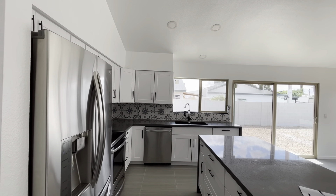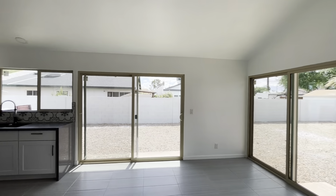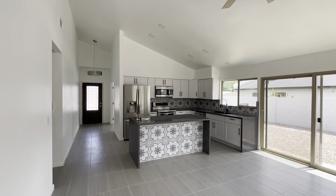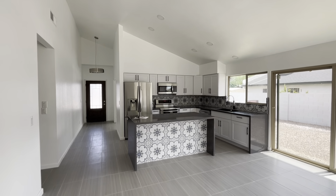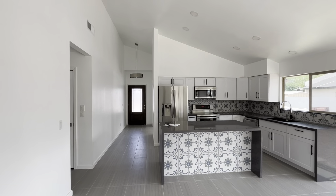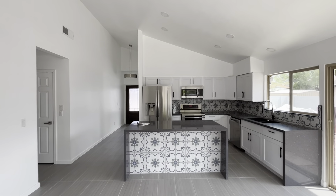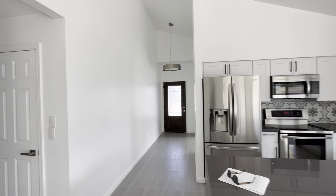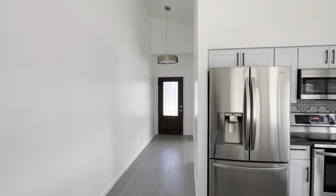So what do we have? This particular property is four bedrooms, two baths, 1,464 square feet. It's listed at $725,000. The lot is 8,581 square feet. It was built in 1972, but it looks like it's been recently completely remodeled. The cross streets are going to be Thomas Road and North Pima. And there is a two-car detached garage that we will take a look at as well.